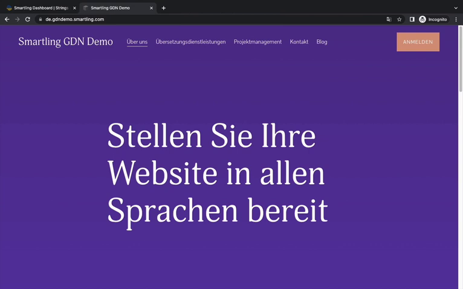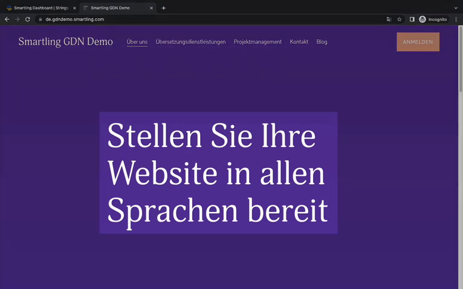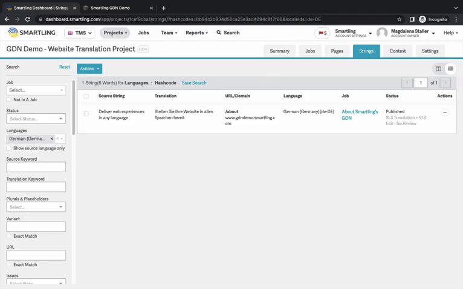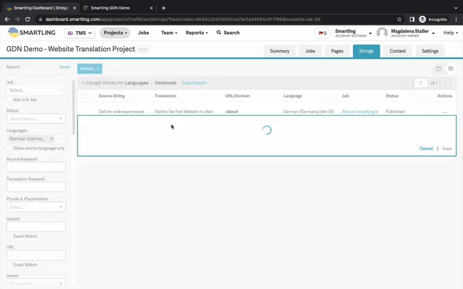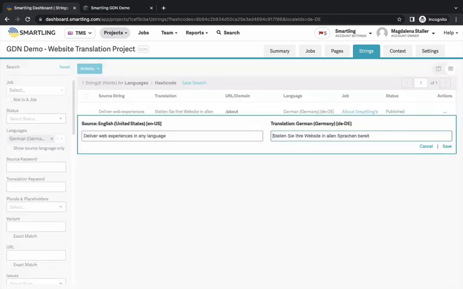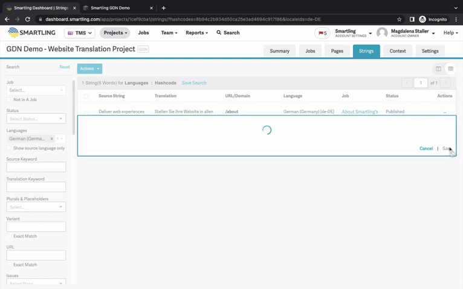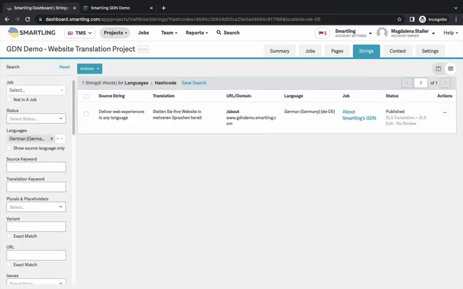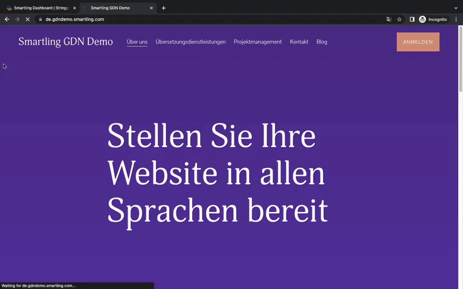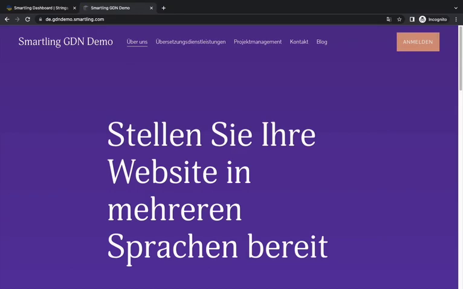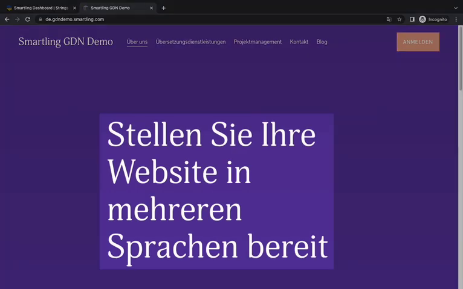If an update is required to an existing translation, which has already reached the published step, it is usually sufficient to amend the translation in Smartling. The updated translation will then be displayed immediately on the localized page.